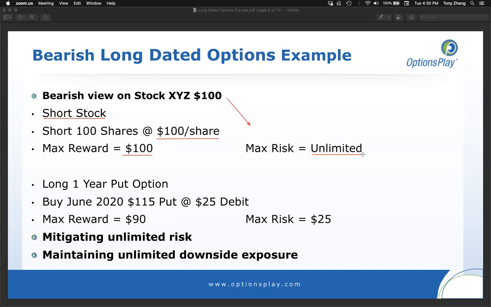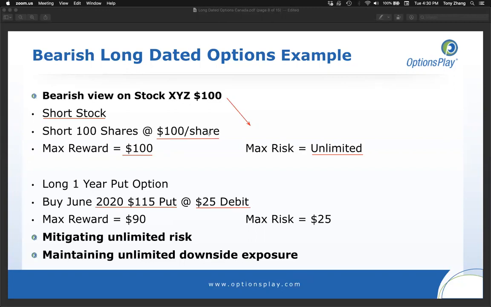And this is really why I never advocate, if you're bearish on a stock, to ever short the stock. You should consider buying a put option instead. So here, what we have is the same 1-year put option. So a 2020, again, I'm going to buy an in-the-money put. I'm going to come back in a little bit as to why I'm buying an in-the-money put. And let's say that this put costs me $25.